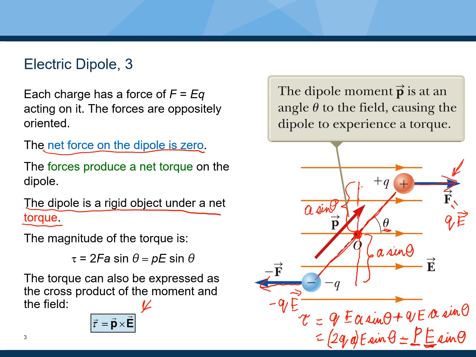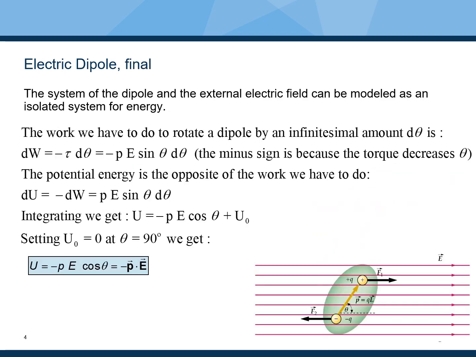With this insight, we're now ready to go ahead and understand some energy considerations associated with a dipole. So we realize that if we have a dipole, then this dipole is going to experience a torque in this direction. Okay, so it's going to experience a torque in the clockwise direction. And let's say that we have this angle theta, and therefore we're trying to make an angular displacement of d theta in this direction. Then the amount of work that we would do is just given by dW, which is actually minus tau times d theta.